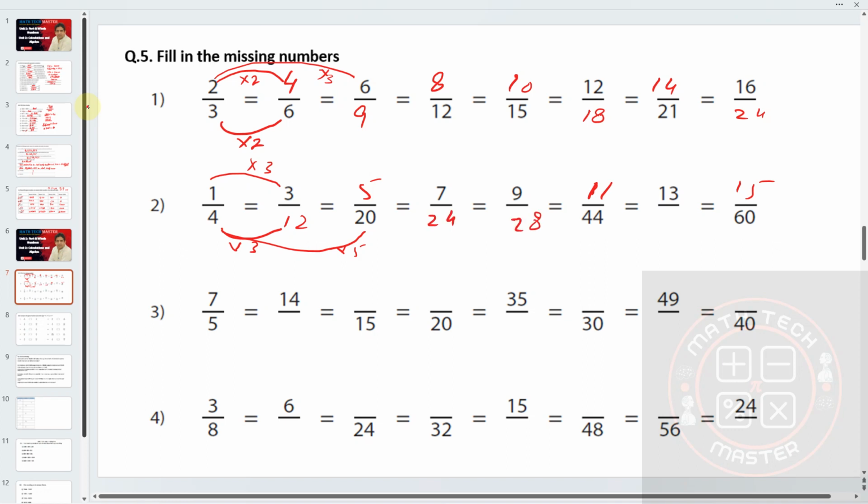Oh, sorry. We have made one mistake. Have you noticed that we had to jump by 1? 4 7s are 28, 4 9s are 36, 4 13s are 52. The next number: 7 2s are 14. Okay, so 5 2s are 10. Okay, 5 3s are 15. So we have got our sequence. So this is just a simple table: 21, 28, 42 and 56.